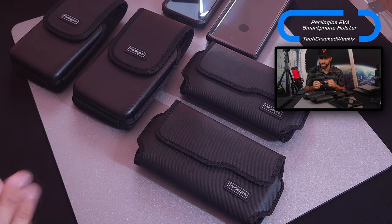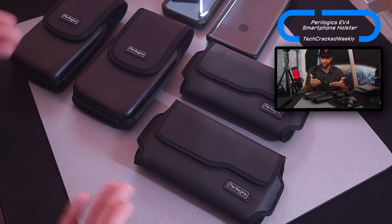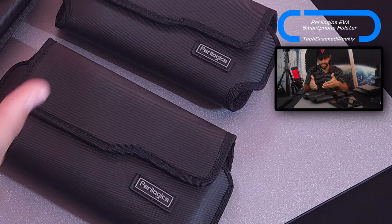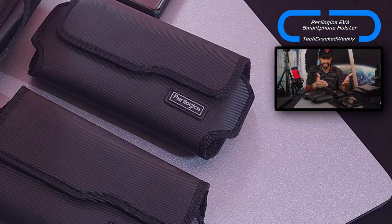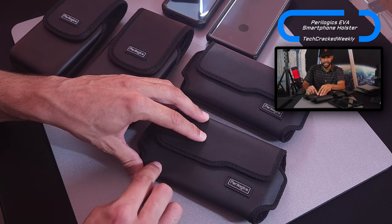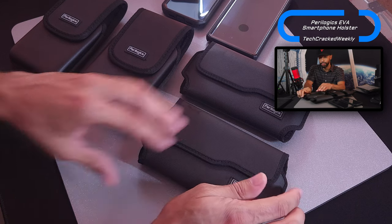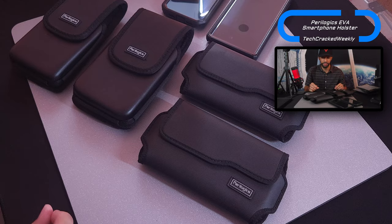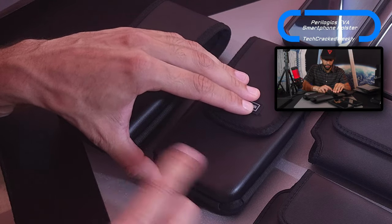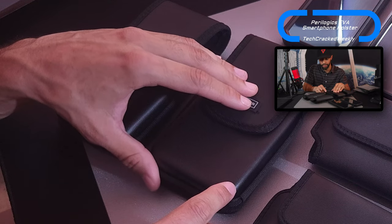And when it comes to the overall structure of these holsters, we have an EVA design. Now, if you're wondering, we're going to have a bit more flex on the landscape options. And I just think that's because they don't seem to be as reinforced as the portrait options. So if we press on the landscape, you'll see things squish a little bit more. It is a bit firmer on the edges. But if you're looking for the most optimal protection, I would say go with the portrait option. It seems like the corners are a bit more reinforced. So if you drop this, you should have a bit better protection.